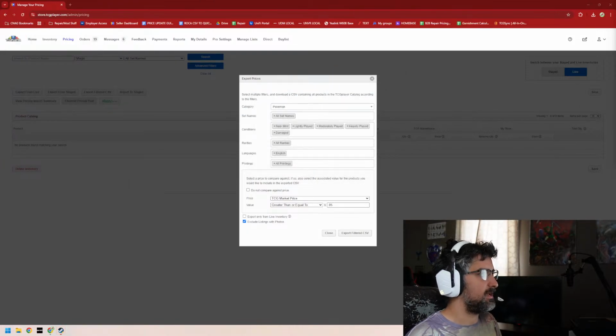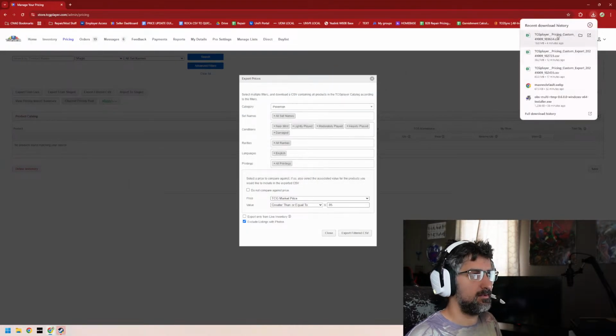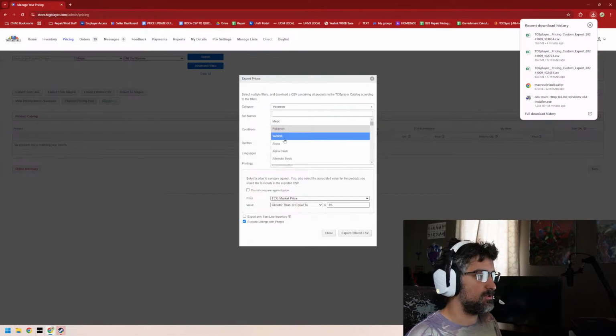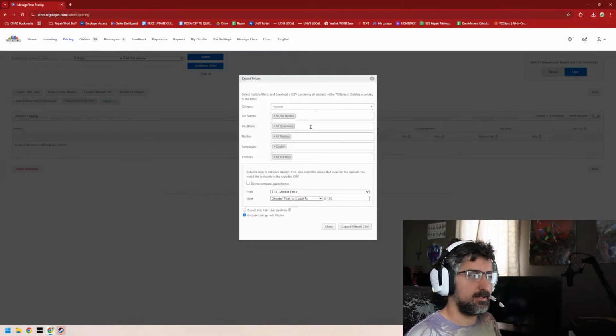Before we do that, we have our Pokemon spreadsheet. I'm going to drop that in our Pokemon folder, rename that to current, and then we're going to try this with Yu-Gi-Oh too. We're going to raw dog it.